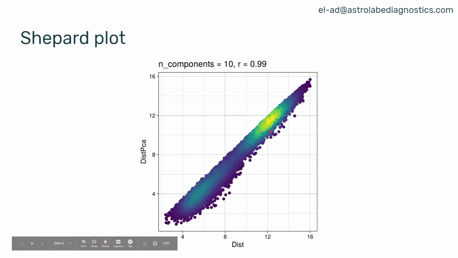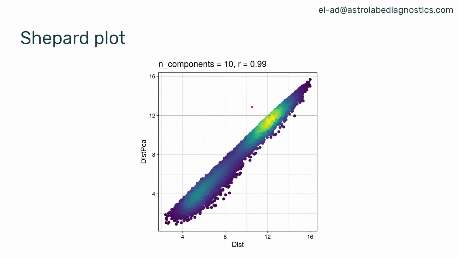So for, I wouldn't say all intents and purposes, but for many intents and purposes, using the distances from the PCA is the same as using the original distances. The correlation is high, and they're about the same. Picking the thickest area in this correlation over here, let's say the thickness is about 2. So there is some variation when you go on a distance basis, but all of the cells in the low peak are still in the low peak. All of the cells in the high peak are still in the high peak. So that's one part that you shouldn't be that worried about.